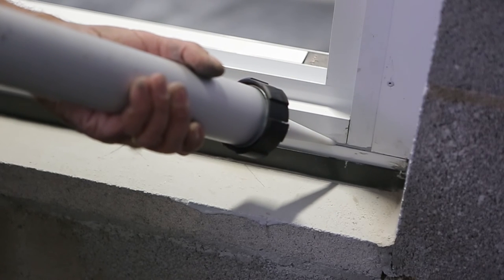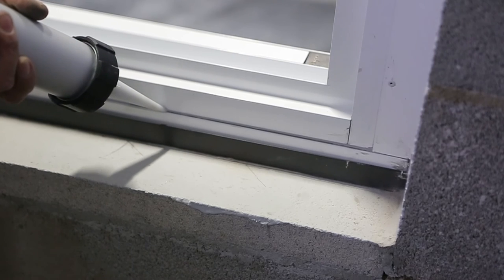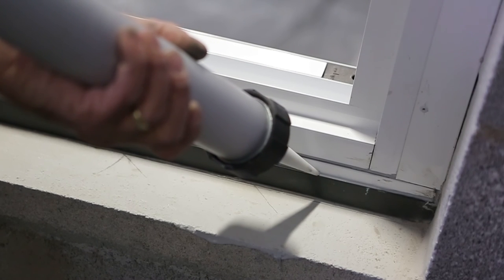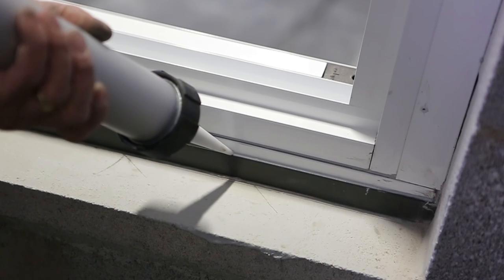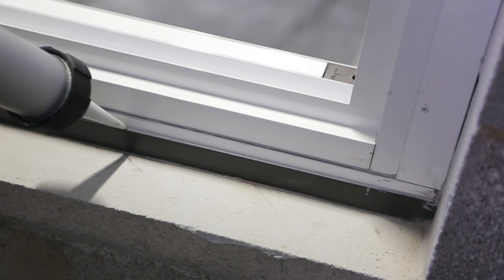Generally, subsills are fitted with a continuous compression seal to seal the gap between the internal leg of the subsill and the windowsill. However, in some circumstances, including high wind load areas, a wet seal along the internal gap between the window and subsill may be required. A wet seal is also applied between the subsill and water stop angle. Ideally, as this will be visible, a colour match sealant should be used.